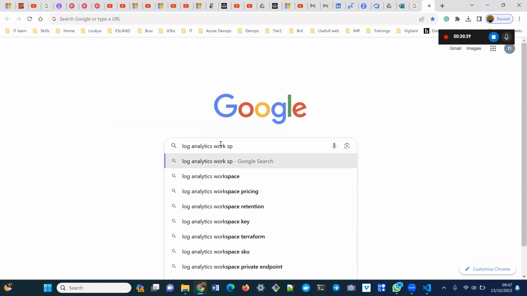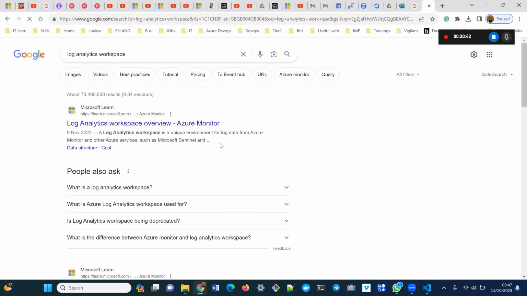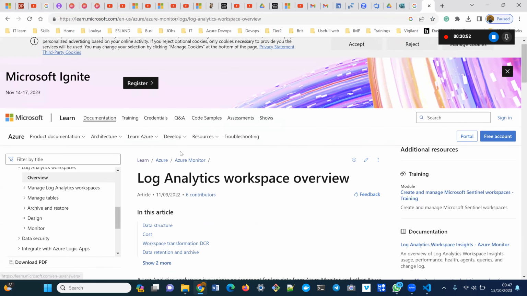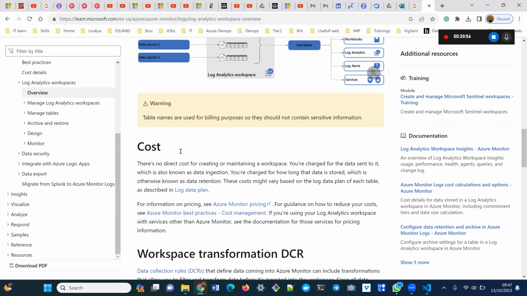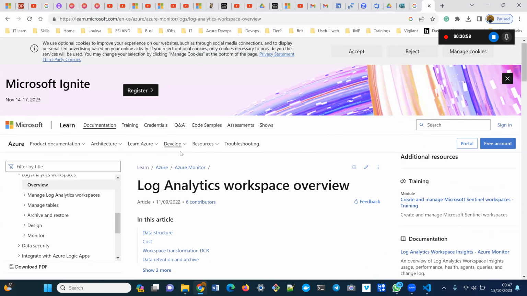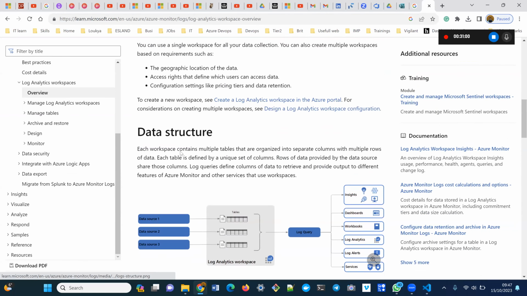Look for that, Google that, and it can be used in combination with App Insights as well. The Log Analytics workspace will be the bottom-layer base, a pool where all the data is, and App Insights will fetch that data and give you very good metrics. So check that Log Analytics workspace.